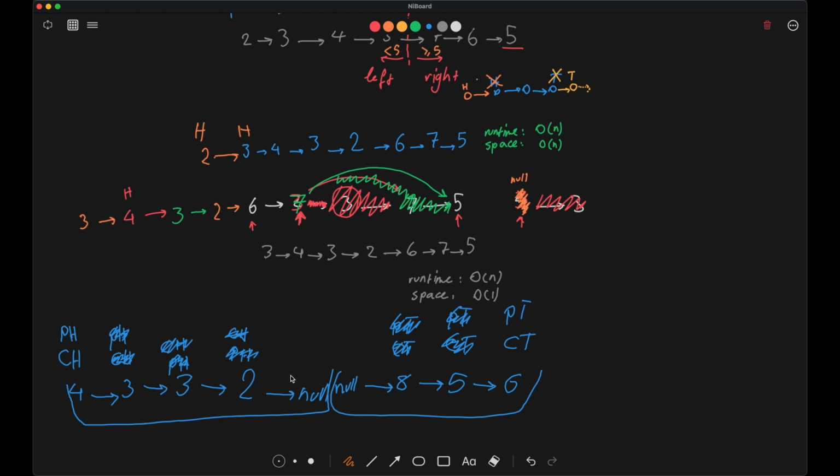But that would again cause some other problems because we will lose reference of our head, and that would become troublesome later down the road.